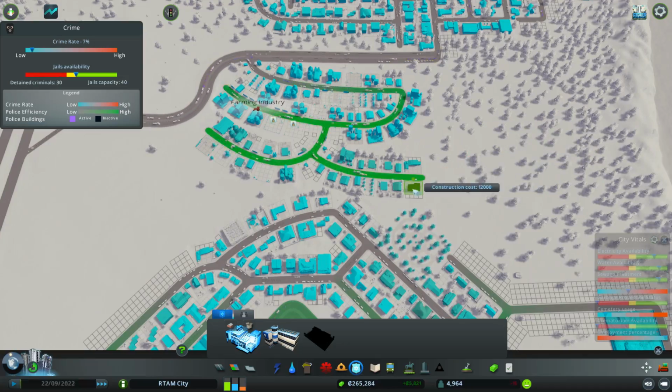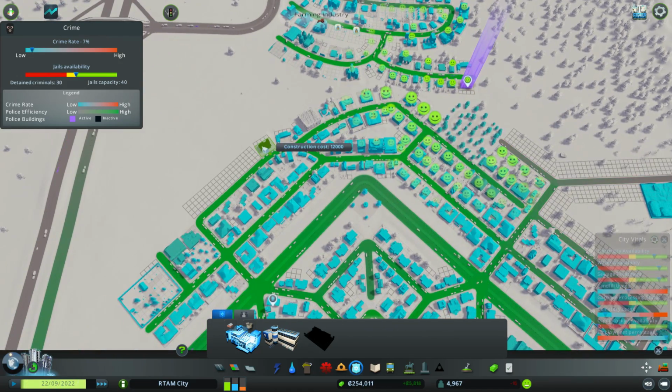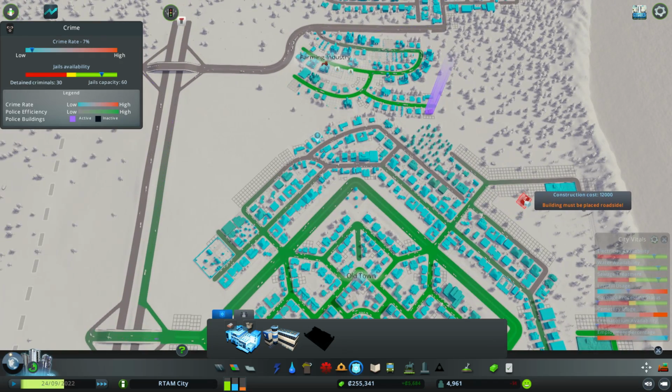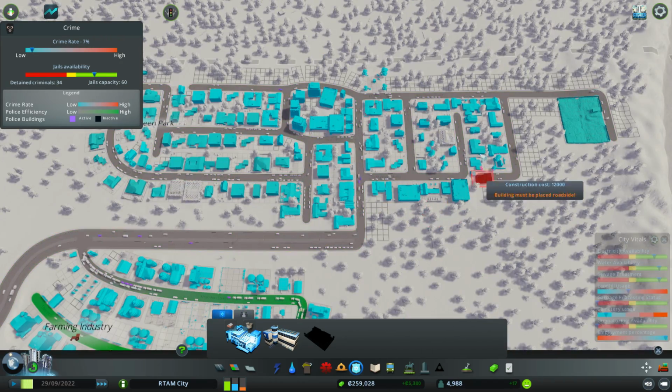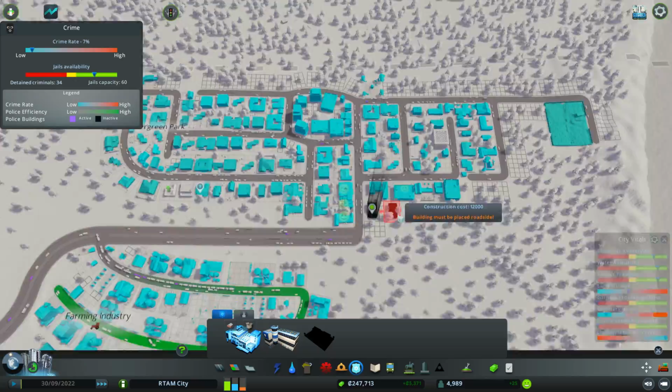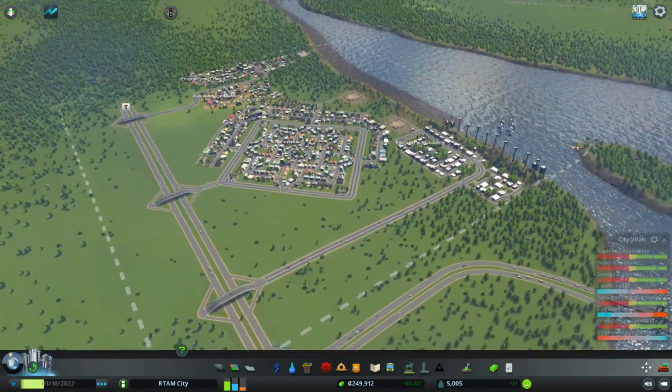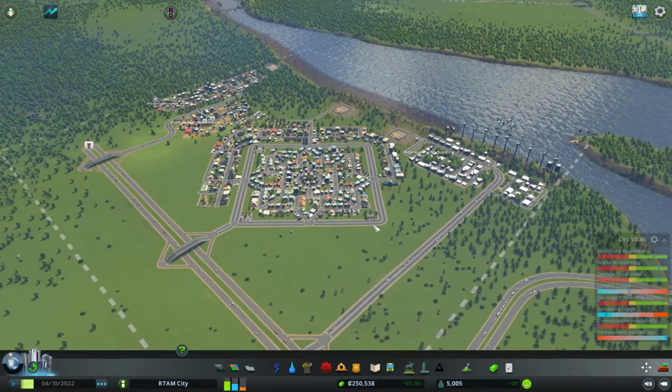Let me also set up a police station right here and maybe one more right there. Though these guys are also happy about it. But they aren't quite covered. Though the people up here need the police station much more desperately. So that's what we're gonna do. Good. I think with that out of the way, we're gonna wrap it up at 5,000 population.